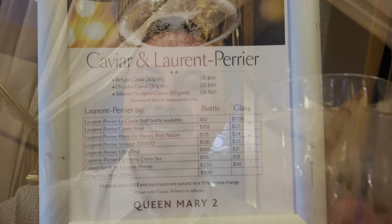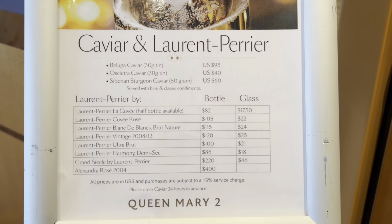Now, one thing that surprised me about Queen Mary 2 so far is that even though, by all accounts, all cabins are taken on this particular cruise, there's so much space. There's always somewhere to sit at the moment. So I am loving that. You know I hate not being able to sit down in a bar. Hate it. And waiting an age to get served. Not the case so far. Cheers to that.